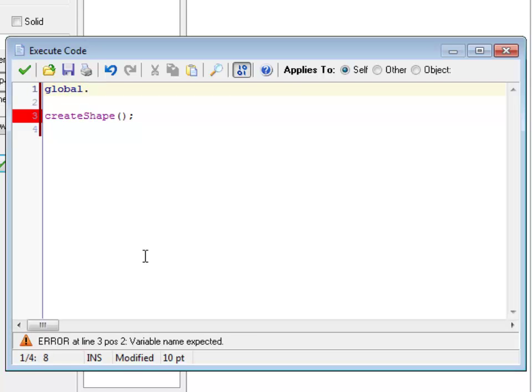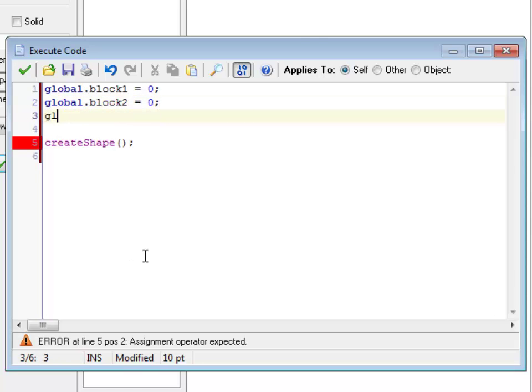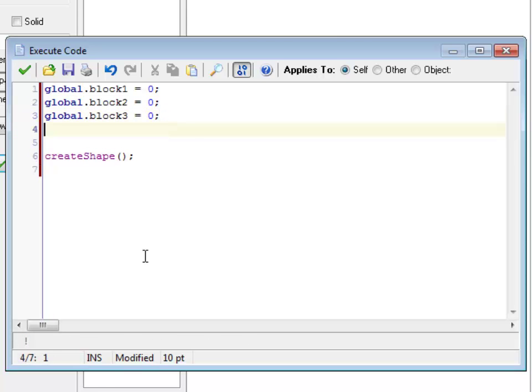What should I call this? Move 1, block 1, shape 1. Let's see, how about block 1? Global.block3 is a 0. Global.block4 is a 0. And then I'm going to create that shape.